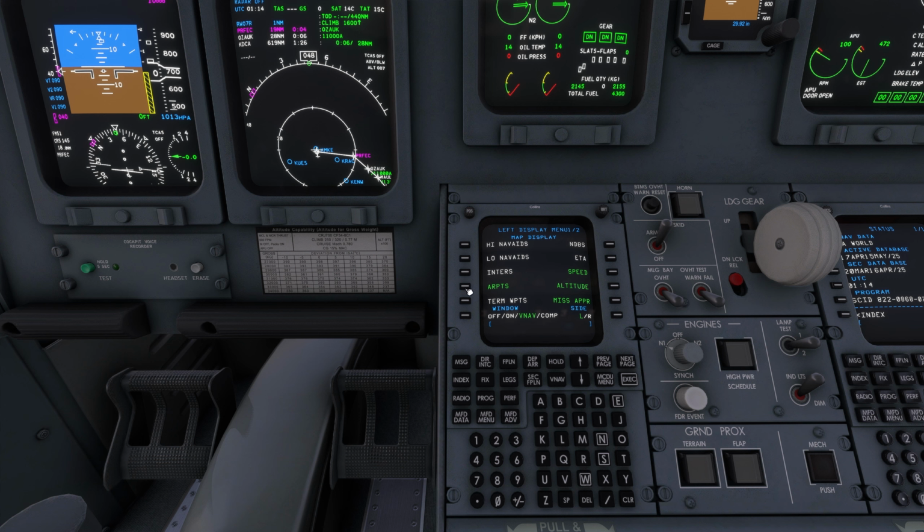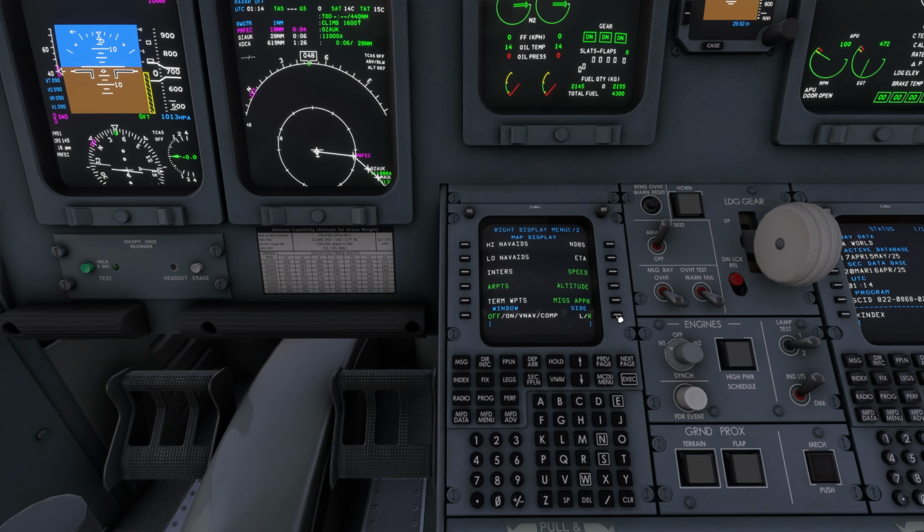And if you want, you can have airports, you can also turn that off, you can have intercepts, low and high nav aids. There you go, as they load in, you can see them there. That's normally quite nice to have if you get directed by ATC to a nav aid. You can also have your ETA shown at every intercept, as well as MBDs when they are available. Anyway, the way I like to have it is something like that. Oftentimes I might turn the ETA on if that is relevant, but for right now this is enough.